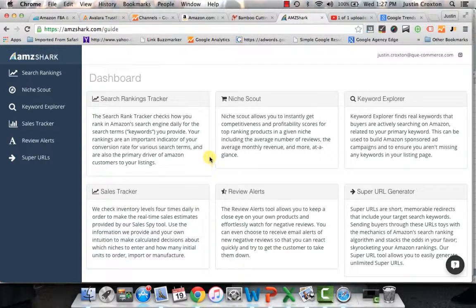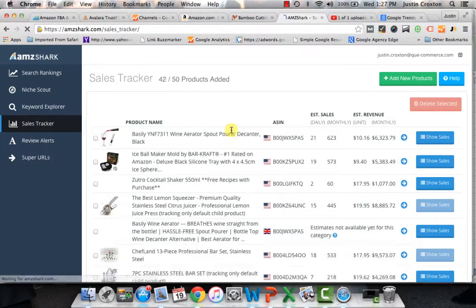Sales Tracker is what will actually track the sales of a particular ASIN. And they use the 999 method, where let's say a seller has less than 1,000 units in their inventory. The tool will go in and earmark how many they have in inventory that day. And then maybe later on, like 4 hours later, they'll do it again, and then they'll do it again. Based on the difference of those numbers, they'll add that into the total number of sales. Now, that's not always perfect because sometimes people will send more inventory to the FBA fulfillment centers, so that can throw things off a little bit, but it still gives you a sense of what someone is doing from a sales standpoint.